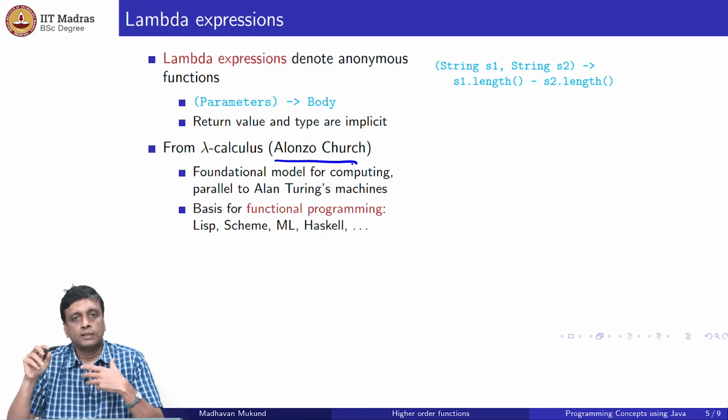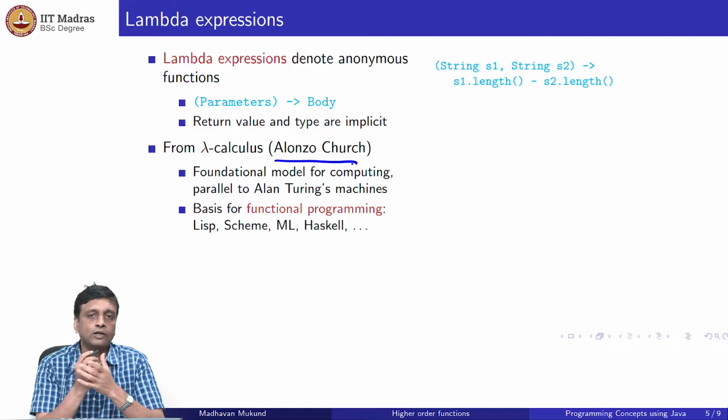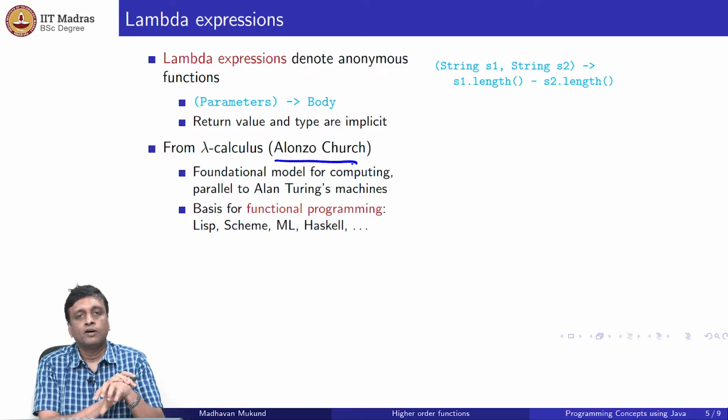Some of you may have heard of Alan Turing. Alan Turing also invented an abstract model of computing, which was more like something which actually operated, did something, moved here, moved there. So, he called it a machine. Alan Turing had a kind of operational, machine-oriented way of doing things, and lambda calculus is a different style of computation which we are not going to discuss. But the importance of lambda calculus cannot be understated, because lambda calculus is the heart of very many functional programming languages which are used in a wide variety of things.